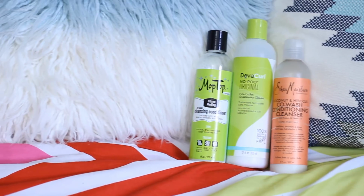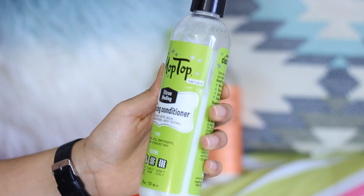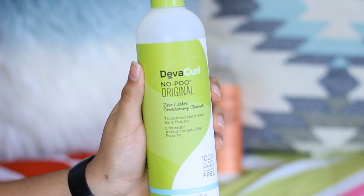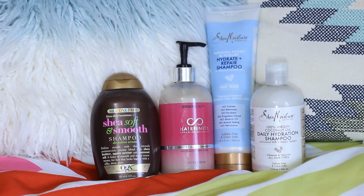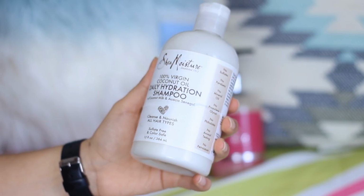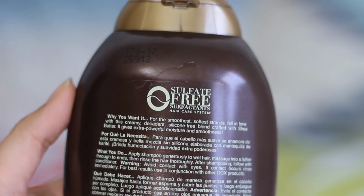Número 2. Cleansing. There are 2 types of cleansers for curly hair: co-washes and shampoos. Make sure that both of these, no matter which one you choose to go with, are sulfate-free and silicone-free. Co-washes cleanse your scalp but offer a lot more moisture. This is great for people who have thicker, kinkier curls and drier hair, so you can clean your scalp without drying it out. The shampoo gives you basic cleansing, but if you choose a sulfate-free shampoo, it's going to be very, very gentle, not stripping your hair of any essential oils.